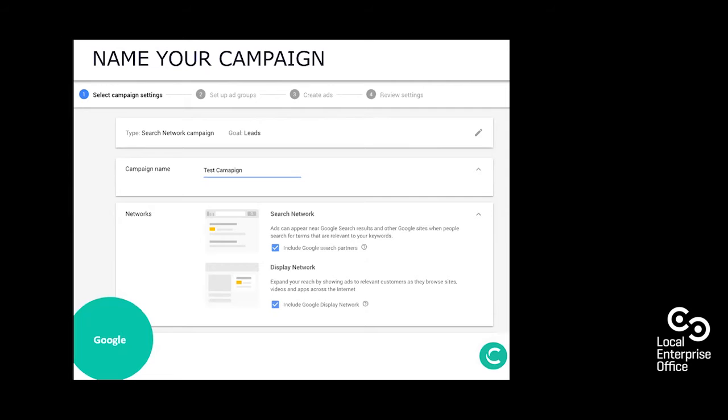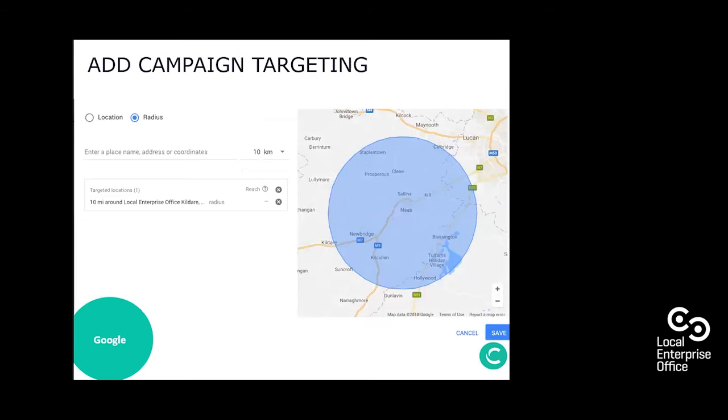So you name your campaign, whatever your campaign is. So in the example I've given you earlier on, it might be a Christmas sale, for instance. Then you add your campaign targeting. So here you can see in this particular example, this is maybe a local retailer who wants to target their particular locality. So again, if the retailer is based in Naas, there wouldn't be much point in them targeting people in Cork or Donegal or somewhere like that.